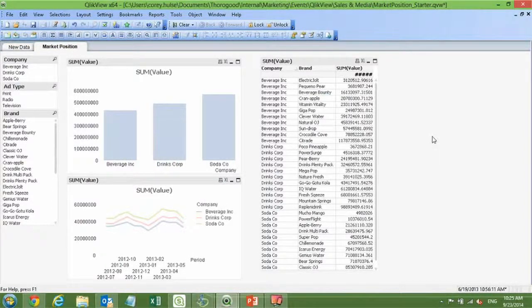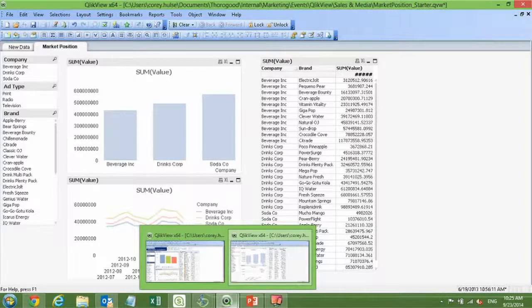So here, I've spent some time before our webcast putting together a very, very simple interface. This took me about 5 minutes to put together. My data model is there. I've mashed the data up, and now I've got some really quick insight into ad types and companies, and I've got that information here. The idea behind this is to enable your power users to do a bit more than just what IT provides them. So next we'll show you an even more complete version.